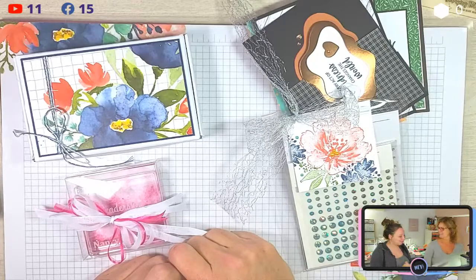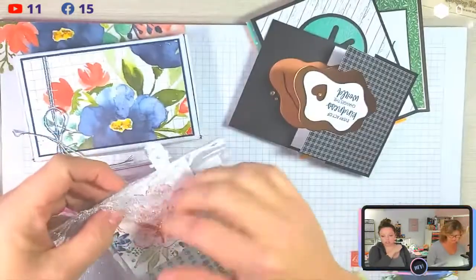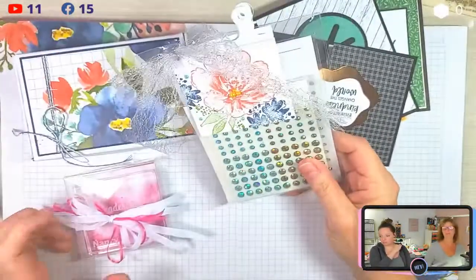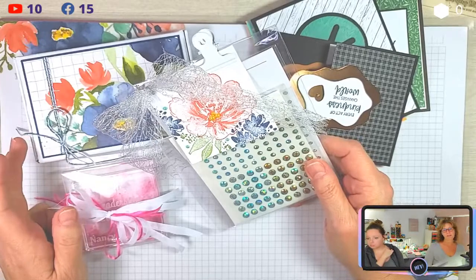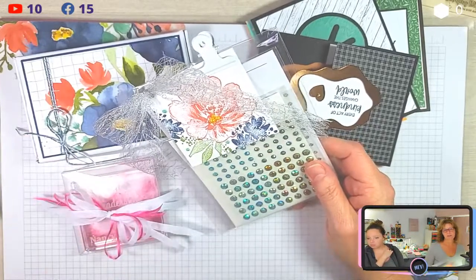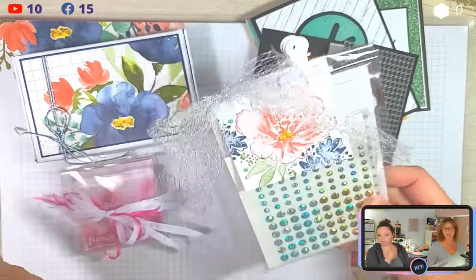What are we making? Are we showing stuff first? We're doing show and tell first. Okay. I don't know if you guys have seen, but I was treated to a retreat this weekend by Miss Rachel Tessman. She is my direct upline and a wonderful friend of ours. And we got treated and spoiled by her for being at Silver Elite or above. Anybody at those titles or above gets treated to a special retreat.